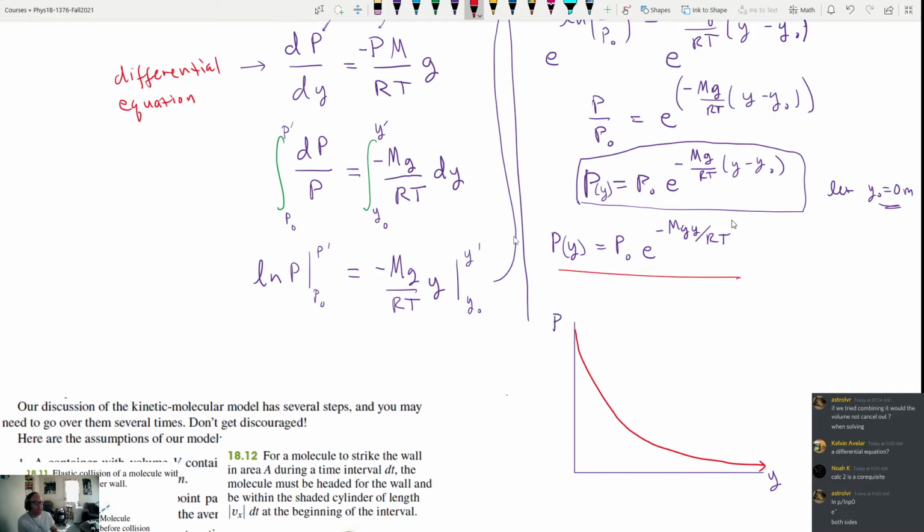So why would you care about that? I don't know. I mean, it's nice to be able to have a way to evaluate what the pressure is going to be in a kind of granular way, right? Where you know what it's going to be at each individual point, because maybe you can use that to model other things, or maybe you need to know this to model how the density changes, for example.